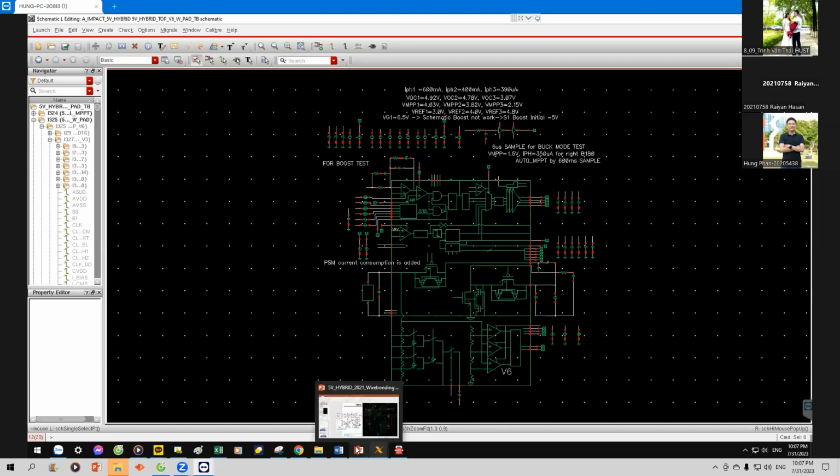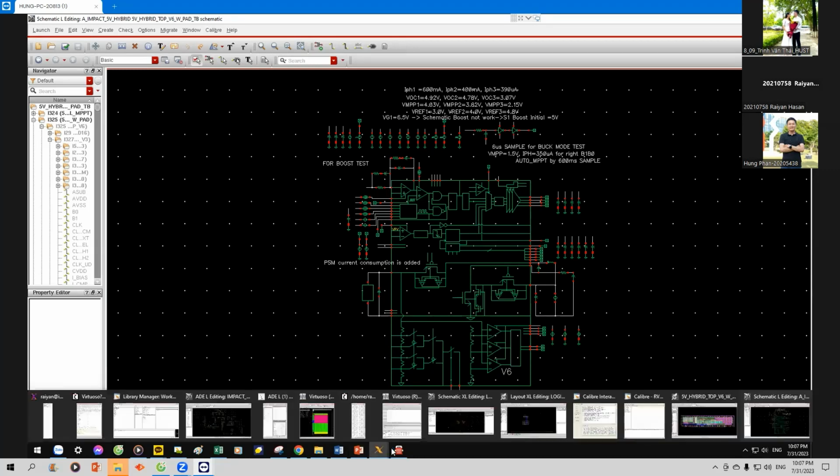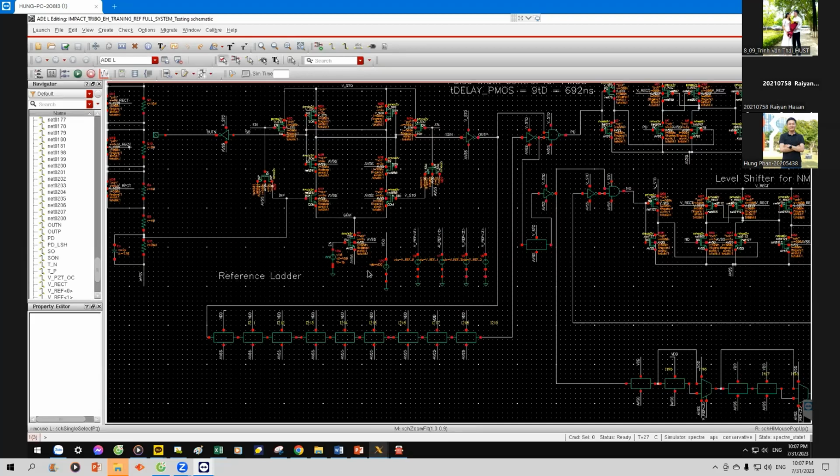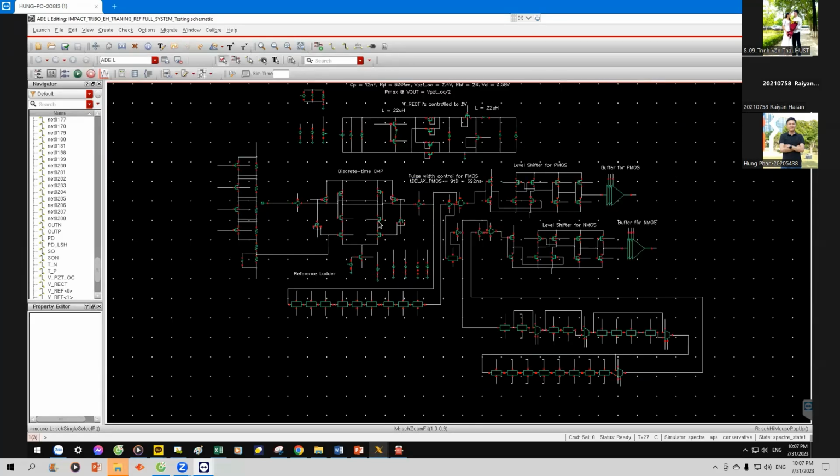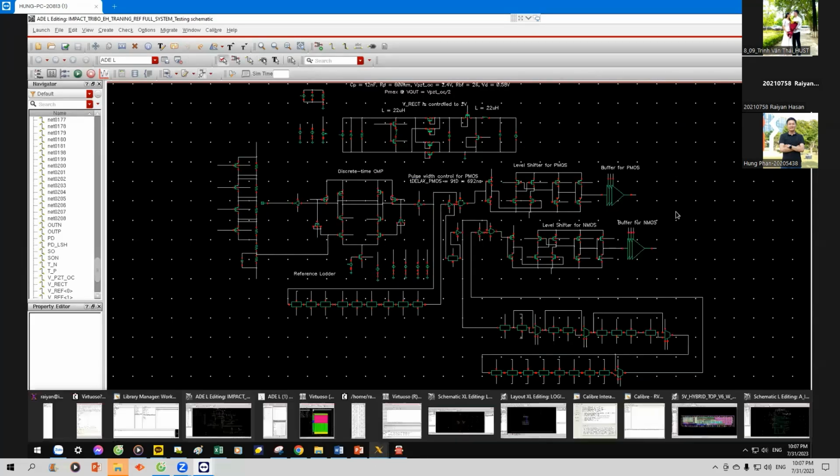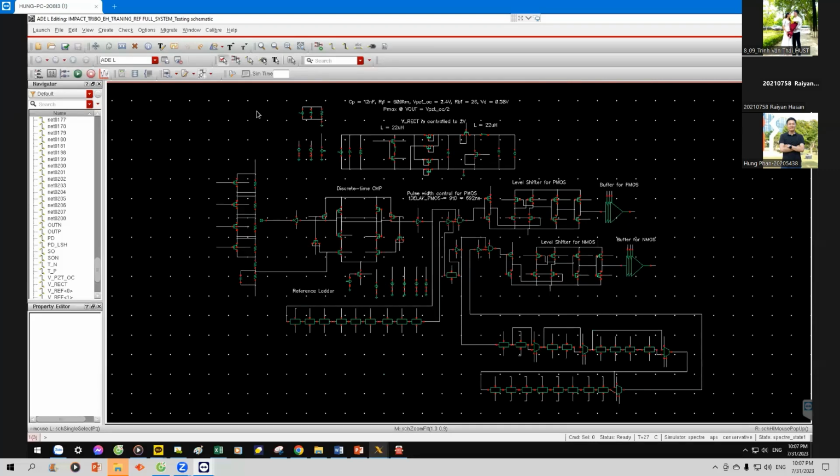I didn't understand. Like, I have to make a symbol for all the blocks, right? You have to make a symbol, like here you put everything in this test bench, right? But I have to make symbols, right?